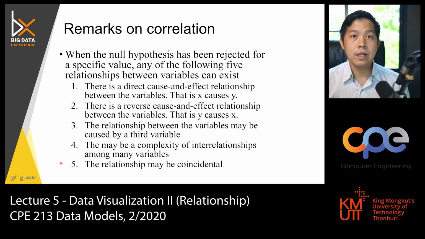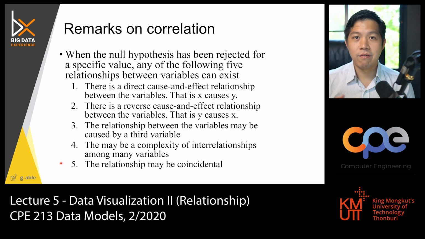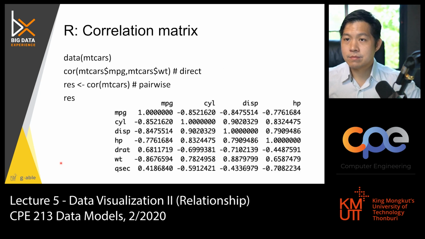But having a good correlation is great, right? If you can determine variables that are correlated with the target variable that you want, then it is a good sign that you have an indicator for a prediction model, which you will learn after the midterm. Okay, how do we determine correlation in a data set? I'm going to use the data mtcars and show you that.